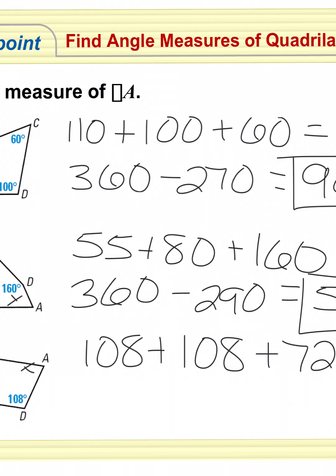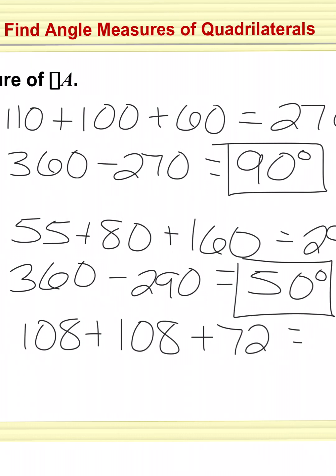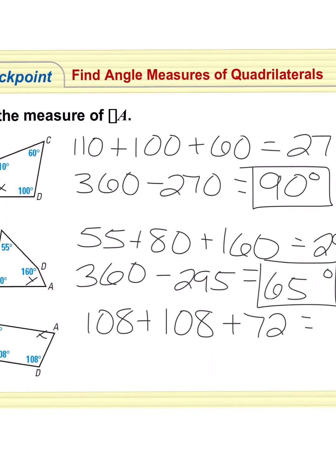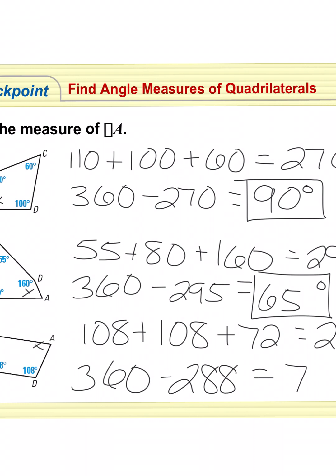Someone lied to me. How'd you get 295? Because there's a 5. I just crossed it. What 5? So you got it at the right end of 55. Fix it. So what do I get for my answer on this one? 65. That was easy. Now on 7, when we're adding them all together, what do we get? 288. We agree on that one? Yeah. All right. What do I do after that? Subtract from 360. And you got 72? Yeah.